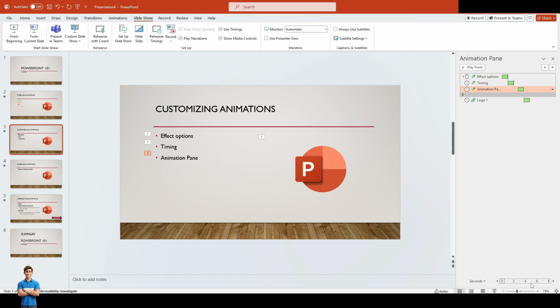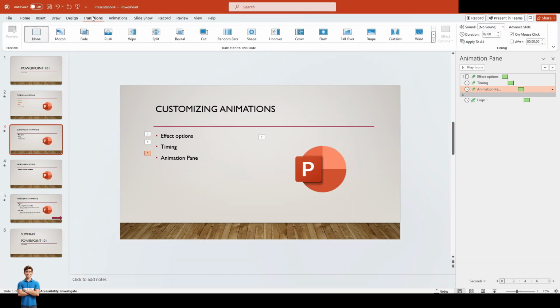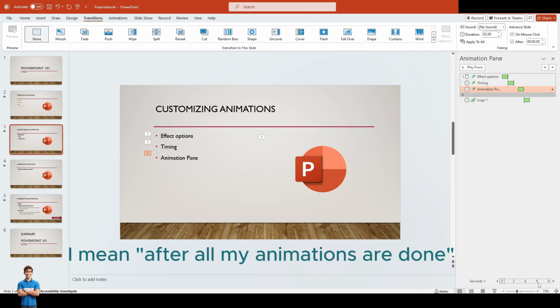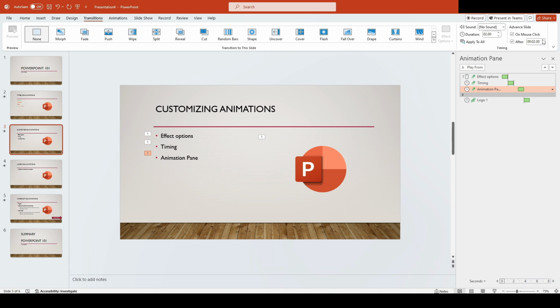And this might be important for you, especially if you're going to go into transitions. If you're going to go into transitions and you're going to change the advance slide to run after so many seconds, and I'm going to say after all my transitions are done, about 6 seconds, I can change this and have that slide automatically progress. Or we can have it run on a mouse click. If you're doing a live presentation, you probably want to keep it on the mouse click unless you're having the presentation move forward for you.